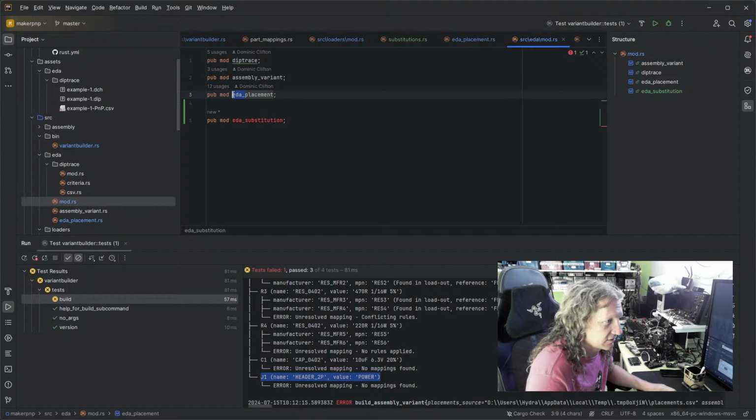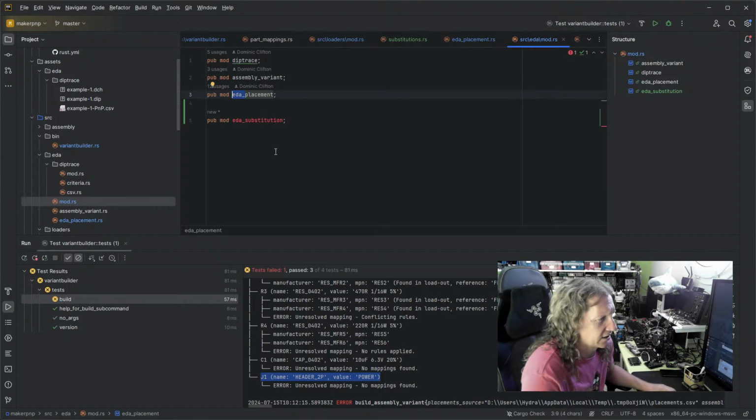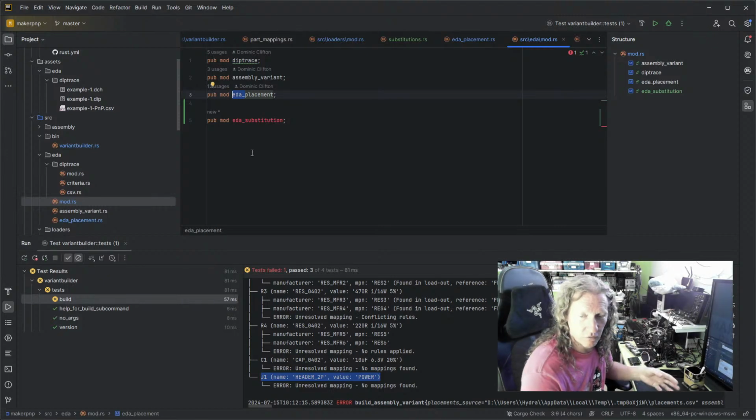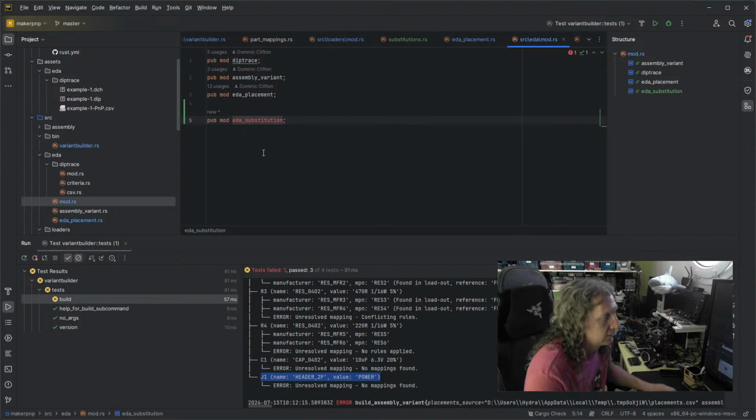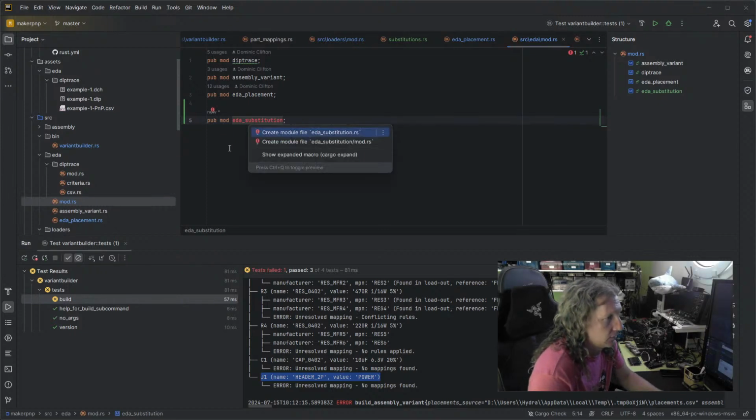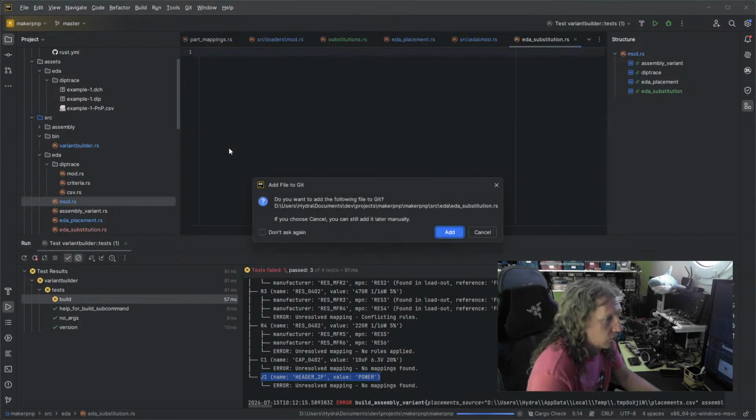Because it's extra noise here at this point, I think. On the name of the module, on the name of the actual structure, it's probably better that it has EDA whatever in the name still. We'll keep it consistent for now, though.